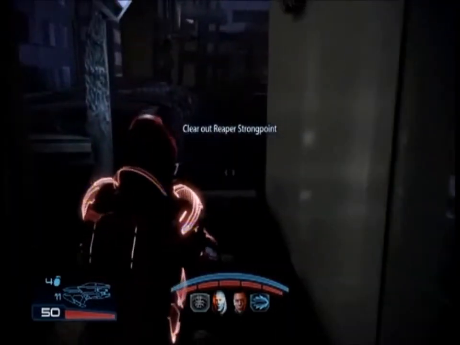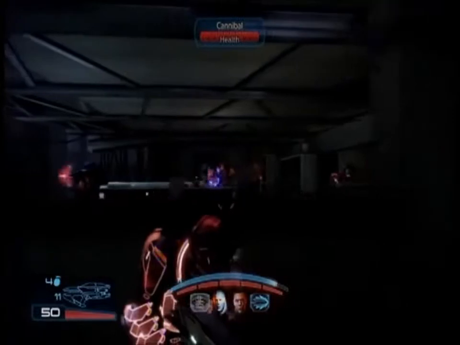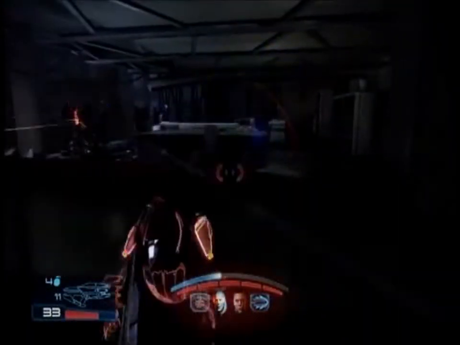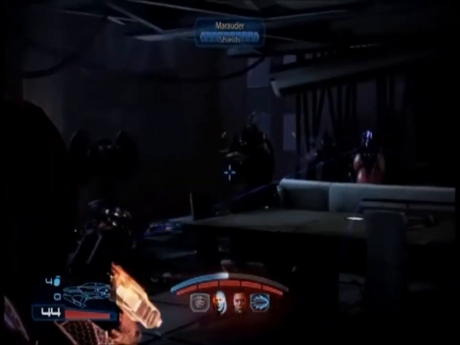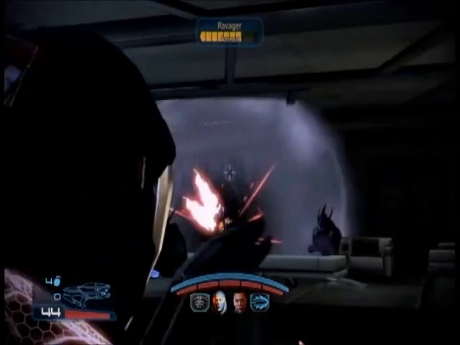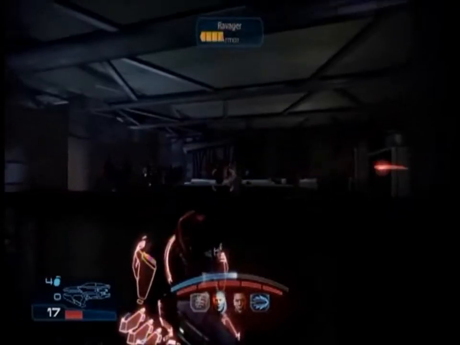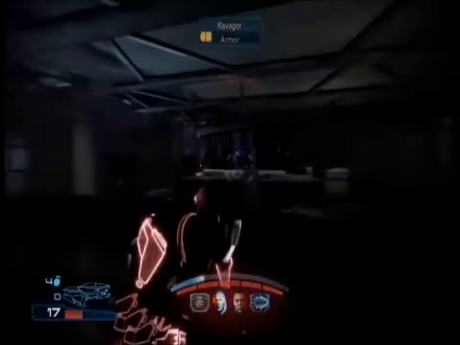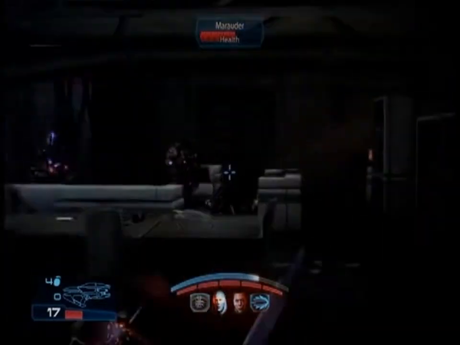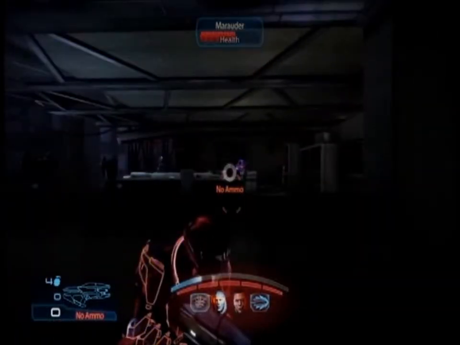All right. So now we're in this building here, and there's a bunch of guys. There's a Ravager and some cannibals and marauders. And you just, again, take them out just like everything else. The Ravager will drop some swarmers, and it is sort of a small area in here, so you want to pay attention and not give the swarmers a chance to get all over you.